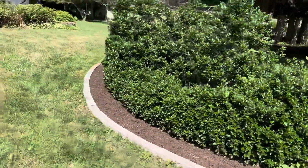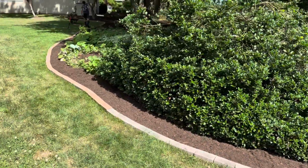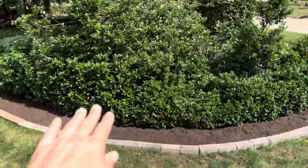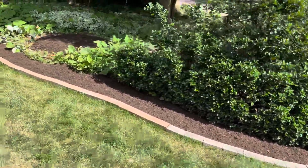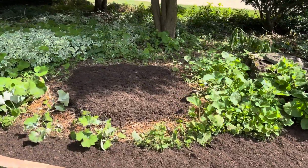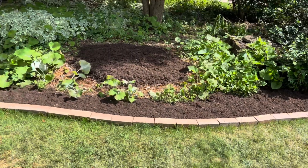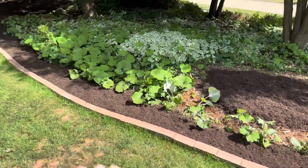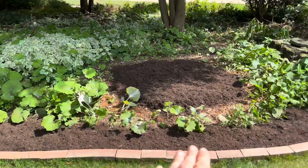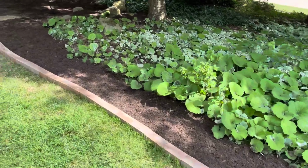Got a nice border now after trimming all the bushes. We did trim all these guys like we said we were going to do last time. Look at how that came out now. We didn't have enough bricks, so we turned red when you turn the corner here. So from our house looking out, it looks red, and from the street looking in, it looks gray. But it worked out well. These were just bricks we had. This is where we took that big, huge bush tree thing out, and we just covered up the stump because it was just all pine needles. This ground cover will fill it in, but we figured we'd put that in instead of just looking at a big, ugly stump. What we do, and we've done videos on this before, is we use vinegar and salt. We put it in a big spray thing, and we just spray along here if stuff starts to grow in. It won't grow in anytime soon, because we made it so deep.